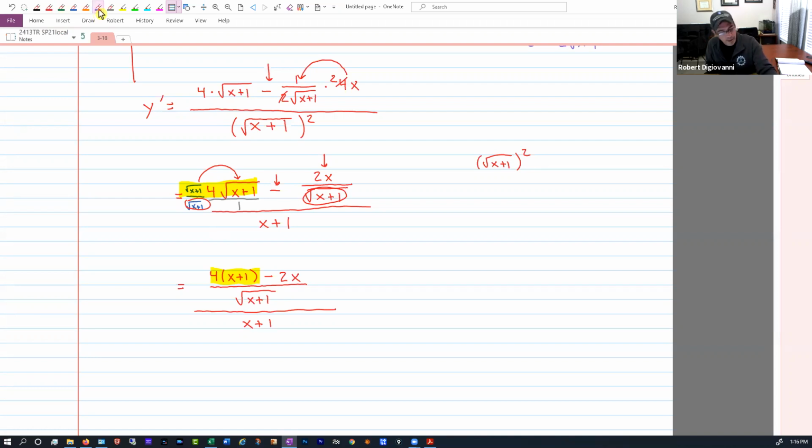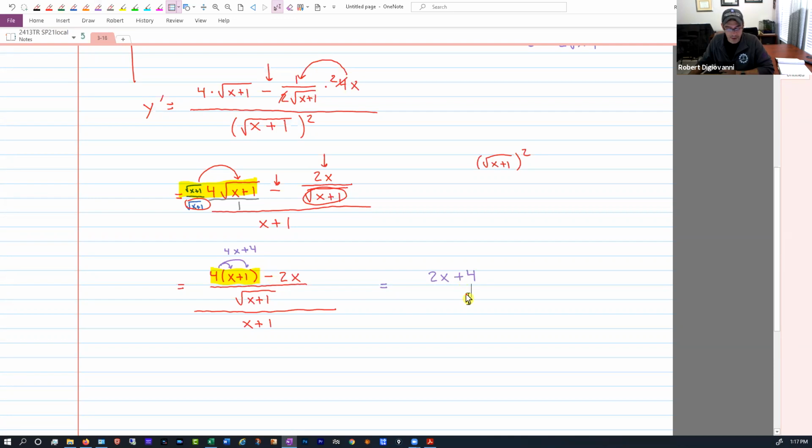All right, I'm going to go ahead and distribute this 4 through here and here. So that really gives me 4x plus 4. And so I have 4x plus 4 minus 2x. Shouldn't that be 2x plus 4 then? Isn't that what that is? Oh, sorry. Yeah, is that right? 4x plus 4, then minus 2x. So we should get 2x plus 4.